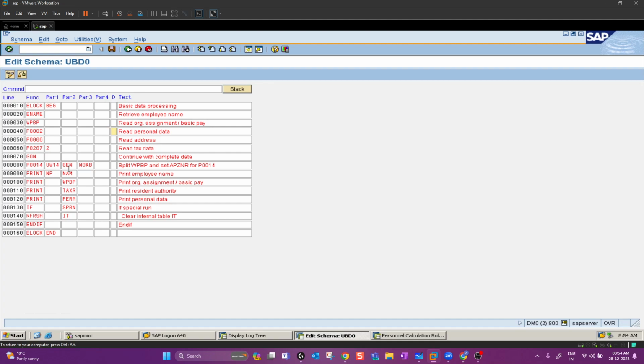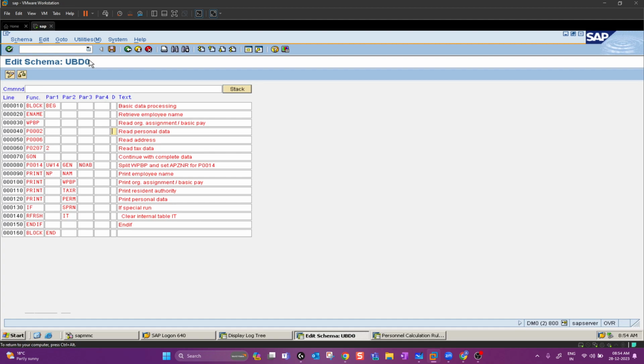And in case this happens, for example, and you are not able to recall what you deleted, but you still know that you were under a particular sub schema, let's say UBD0, what you will do is, you will also have access to the quality or the production system.